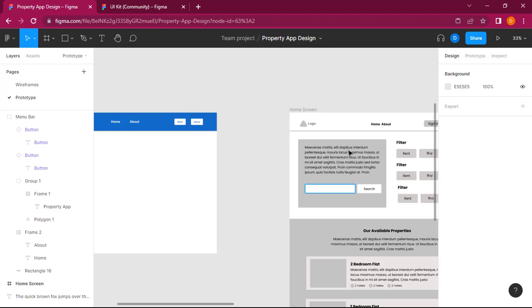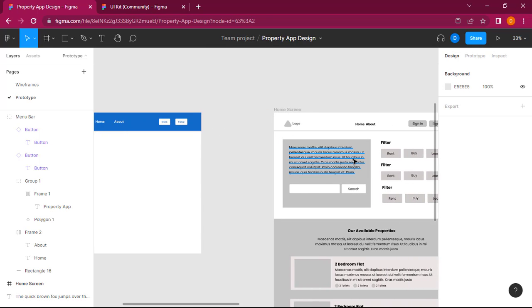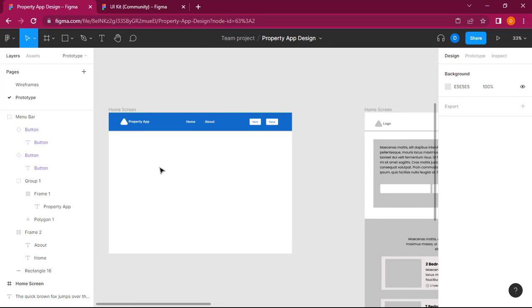So moving on, we have this section of the platform. The idea basically was to add an image, a background image here or something.